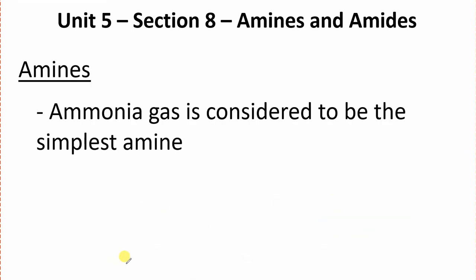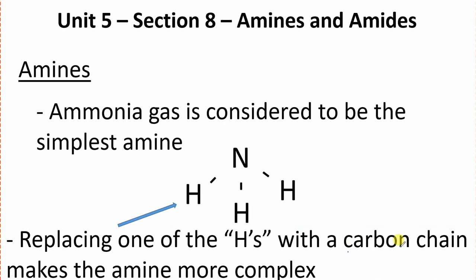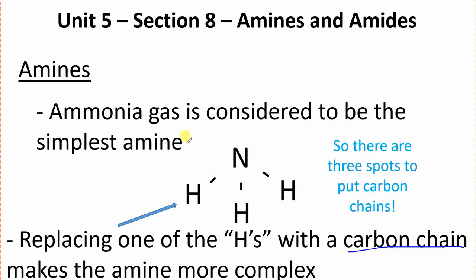So, amines. Ammonia is considered to be our simplest of the amines. If we take a quick look at how nitrogen is drawn, it looks a little like that. We have all the hydrogens pointing down. Each of these hydrogen spots allow us to remove that hydrogen and attach some kind of carbon chain. Since we have three hydrogens on ammonia, that means we have three spots. So, we could remove one for a carbon chain, that one for a carbon chain, and that one for a carbon chain. And you don't necessarily have to remove all three — you can remove one, two, or three.